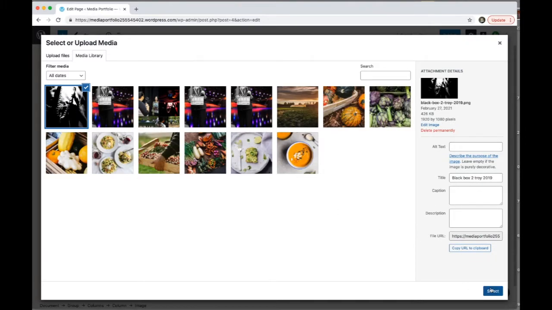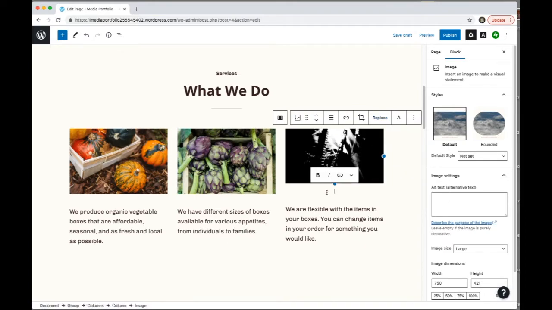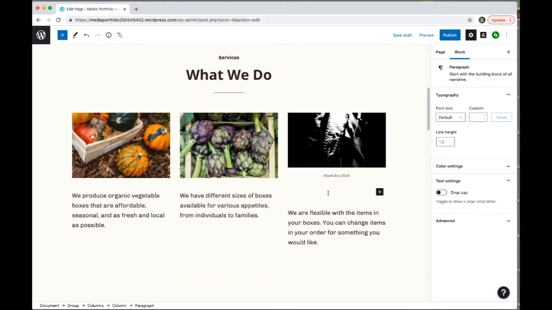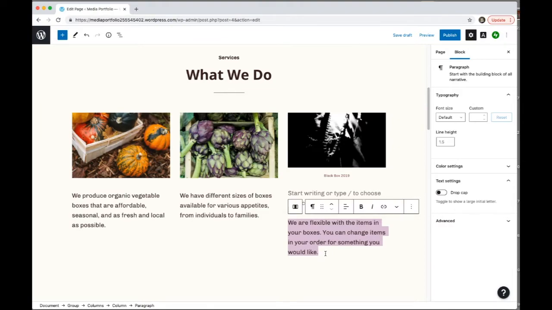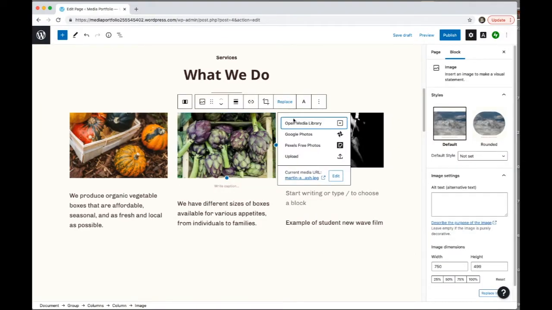Great, that's an image of a film that I want to include. I can write a caption, black box 2019, and that can be there. So I can write something here, and obviously I can change the other images here.